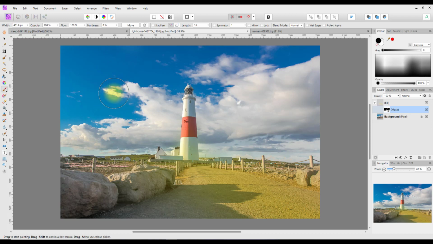Again, I'm not being 100% precise here, so like that, and then I'll reduce the size, and I want to remove any of this yellow from the sort of shadow here, and then also from the shaded area of these rocks.